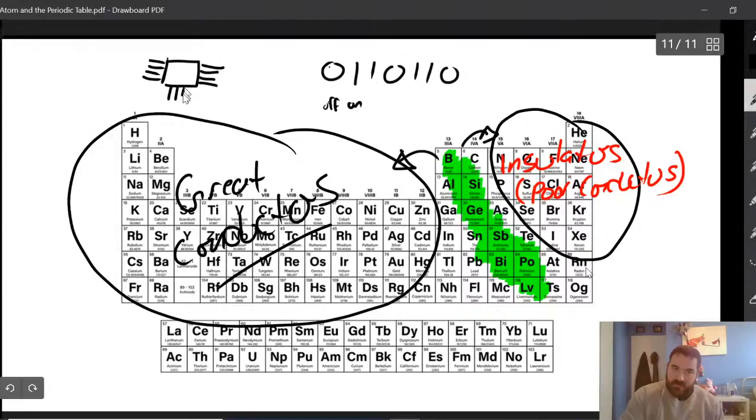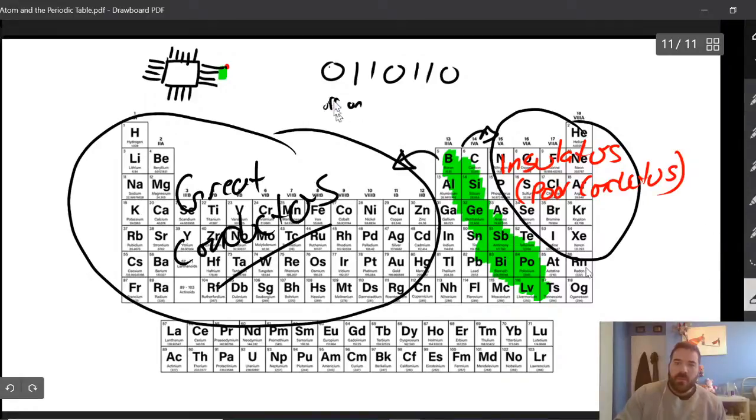So if we have a chip and this chip has different paths coming out of it, so this is a circuit, these are multiple circuits. If there's no current going through the circuit, it's off. If there is current going through the circuit, then it's on. And that's the only way that we can control it for now. We're working on quantum computing, which will use many more states, so it won't be binary anymore, but for now, that's the way it works.